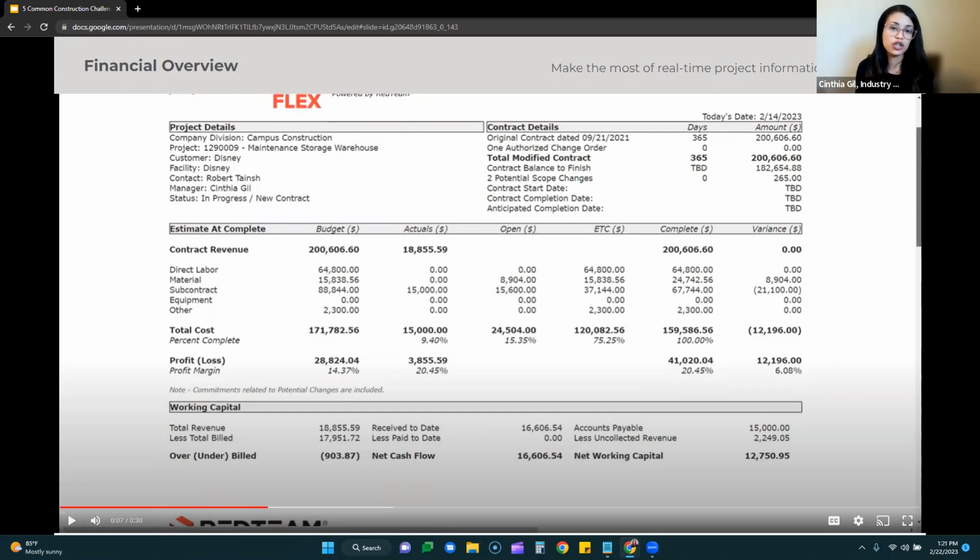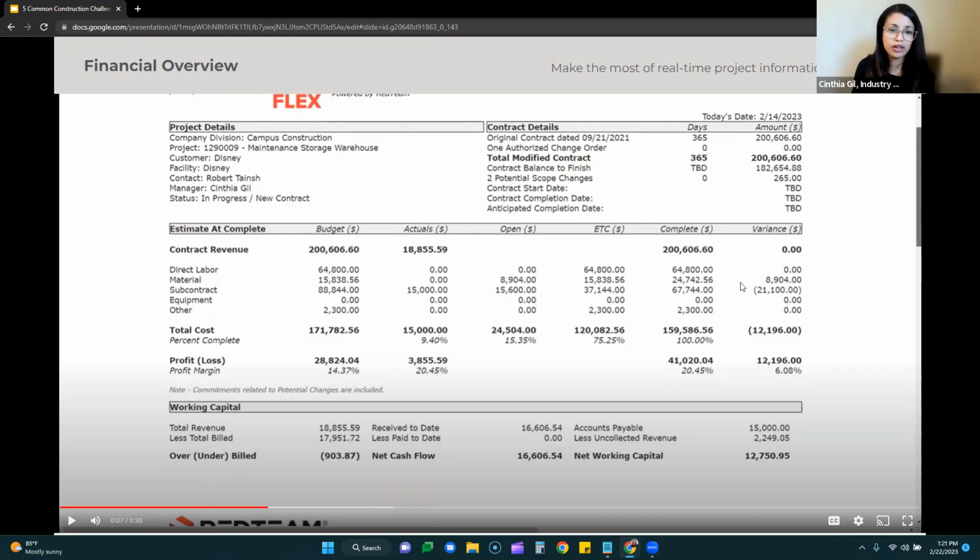We can see that this financial overview will be tracking your contract revenue. It will also track your costs rolled up to the type level, such as labor, material, subcontract, equipment, and other. And from there, we will have an overall total cost as well as a breakout of your profit and loss. You can also see that a lot of this information will be tracked throughout these columns, and it is real time. So because it is real time, we sometimes want to capture the data at a certain moment in time. So we have the ability to save snapshots so that we can historically go back to the project and see where it was before today.